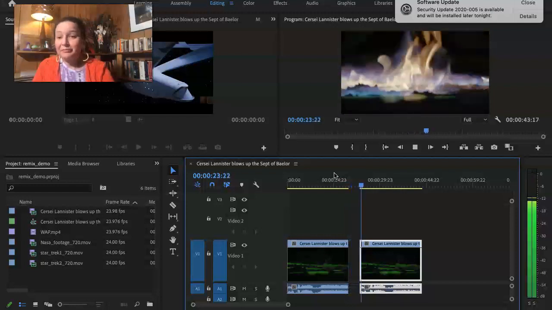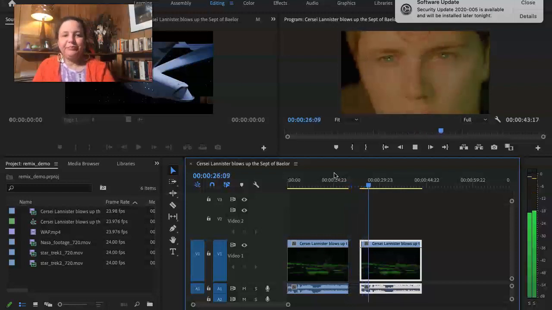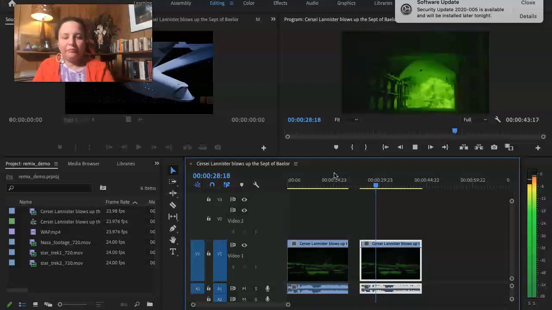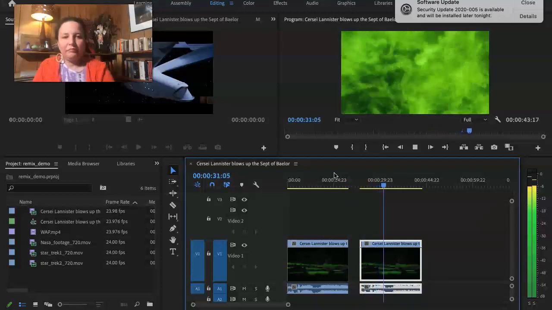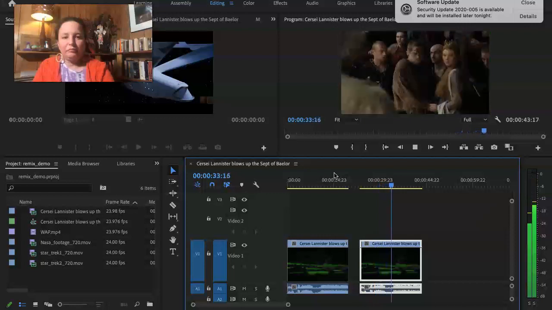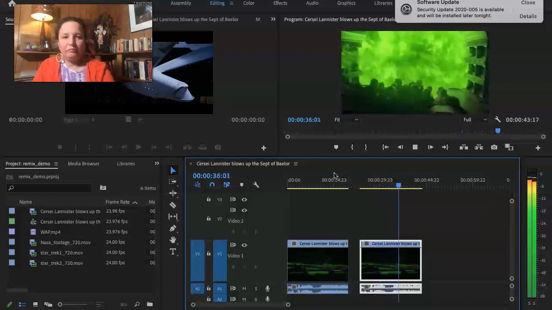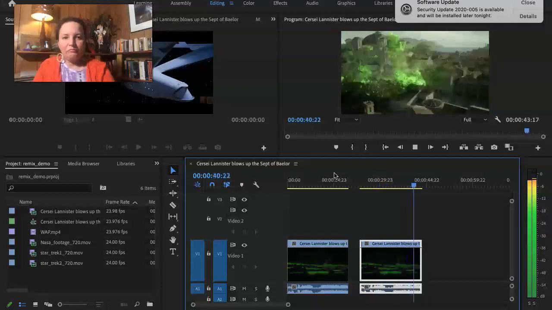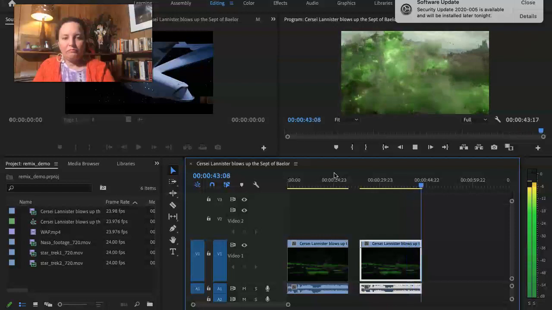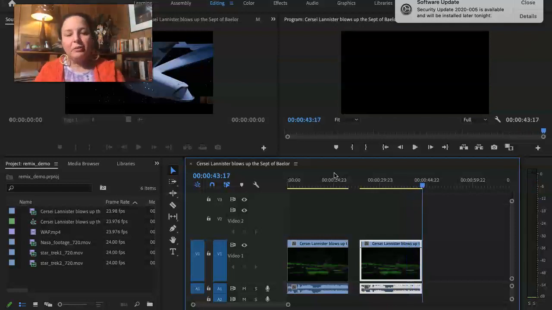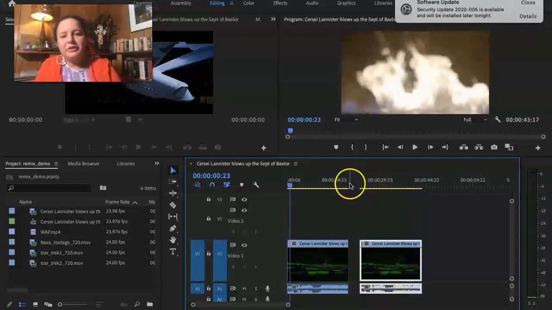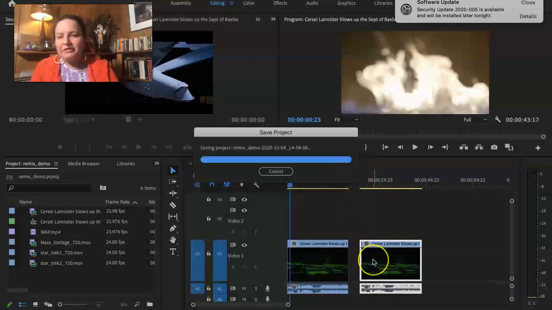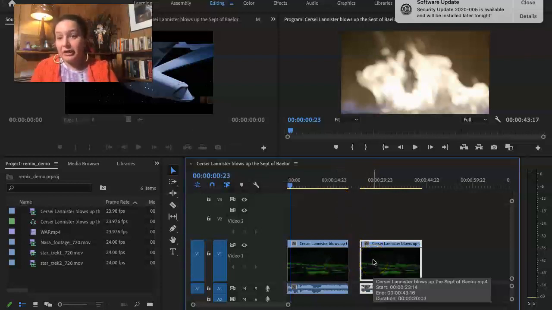That is a black screen. Okay. So yeah, just know that if you have any gaps between your clips, or gaps for any reason, it's going to appear as a black screen.